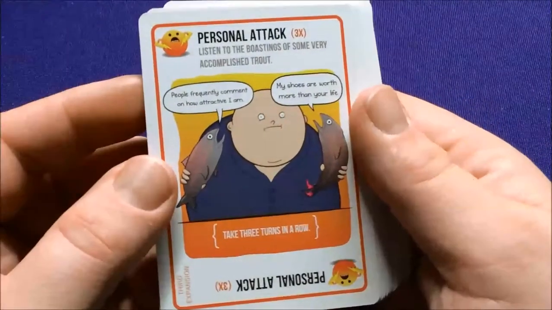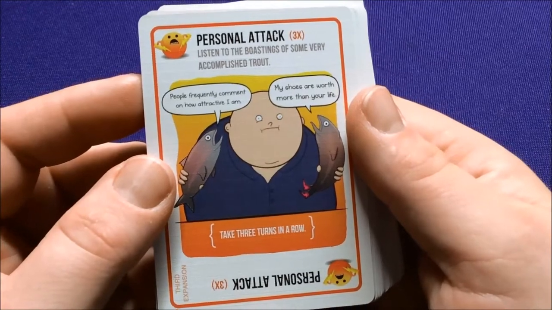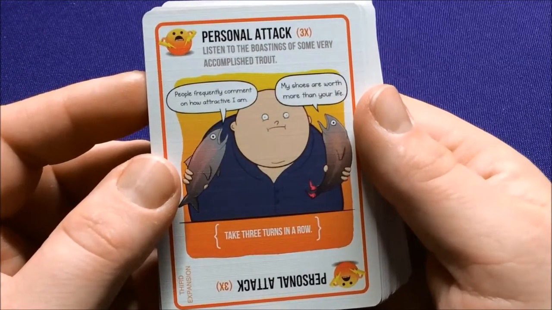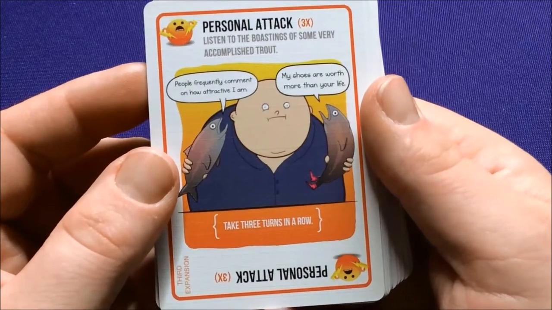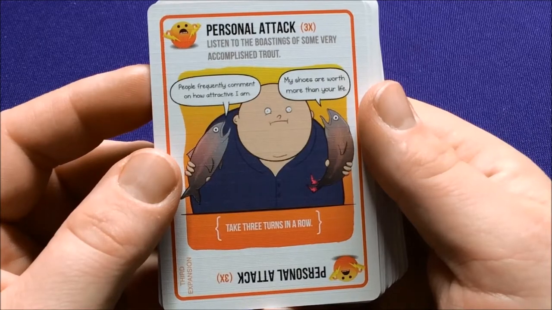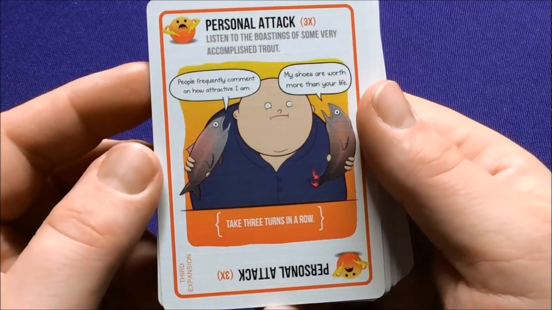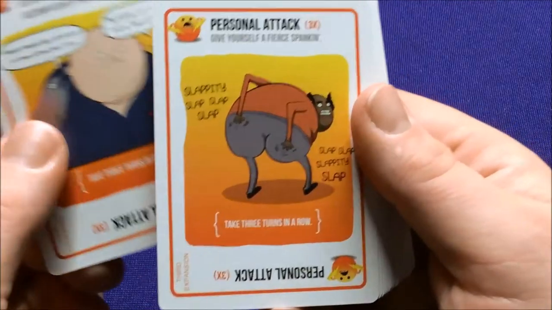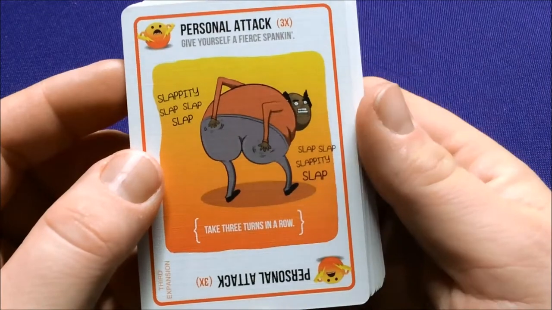We have some personal attacks. So these are some more attacks. Listen to the boasting of some very accomplished trout. So take 3 cards in a row. So it's a times 3. Frequently people comment how attractive. My shoes are worth more than your life. A trout is wearing shoes. It's weird. Give yourself a spear spanking. Sloppity slop slop slop.